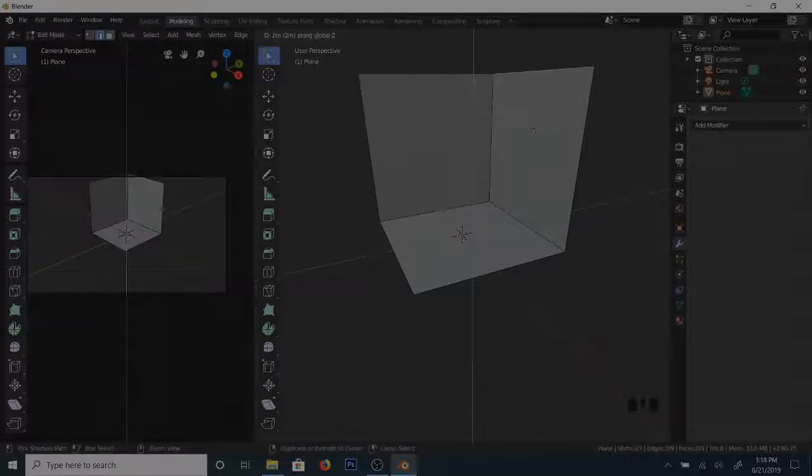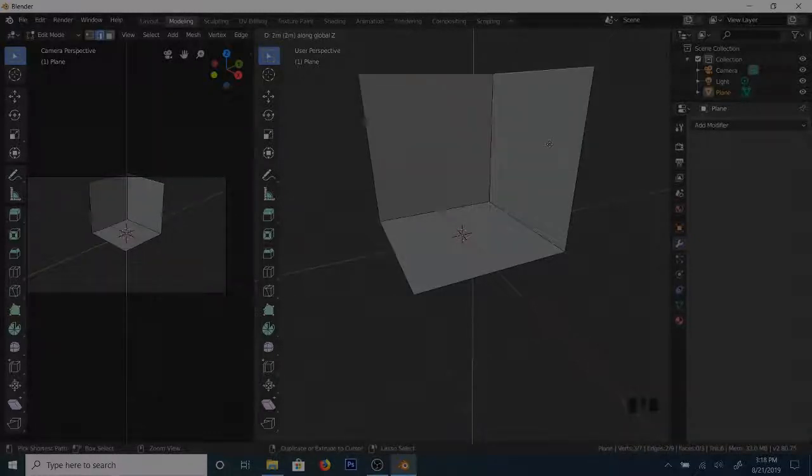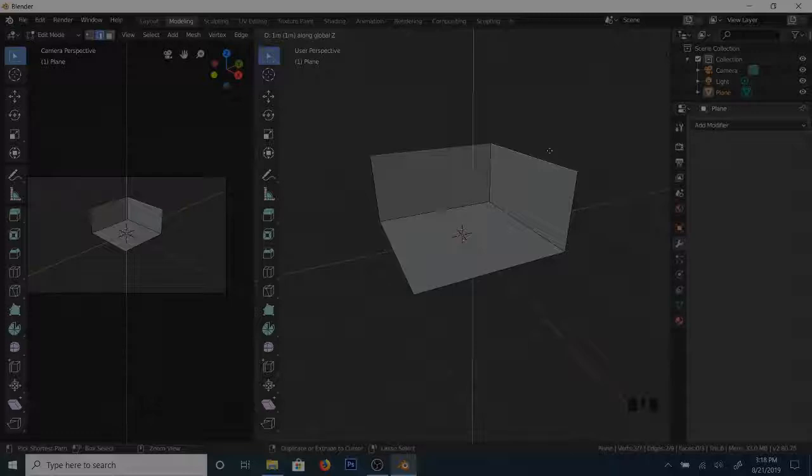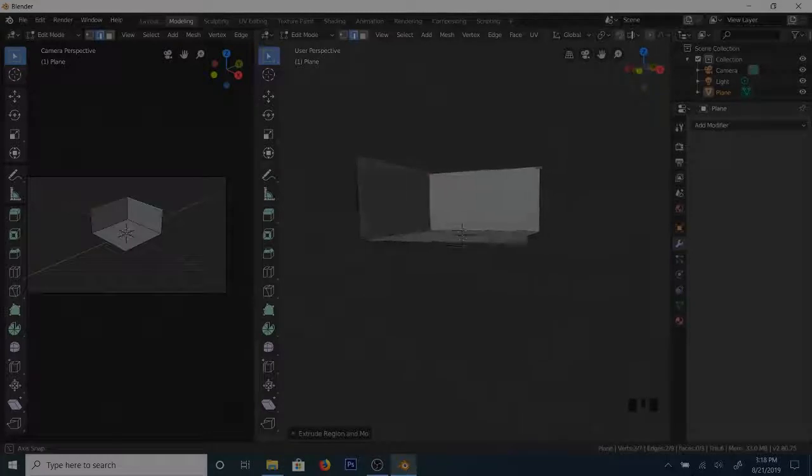If you hold Control, it will snap it to the grid, allowing it only to go in discrete measurements. I like to do this because it allows things to be repeated later. All right, so now we've got our general thing. The problem with this is that it is just a plane.